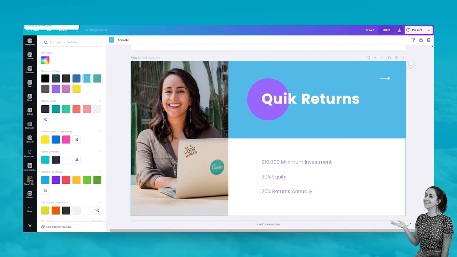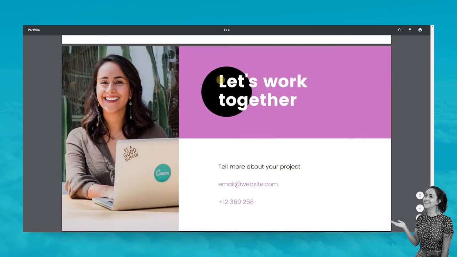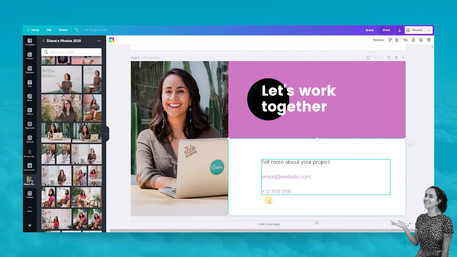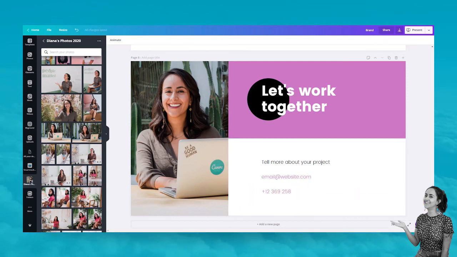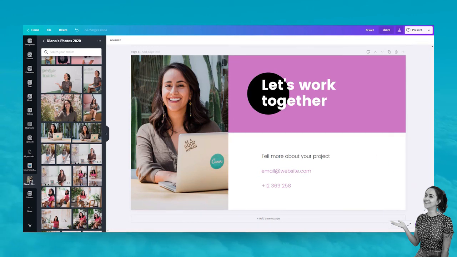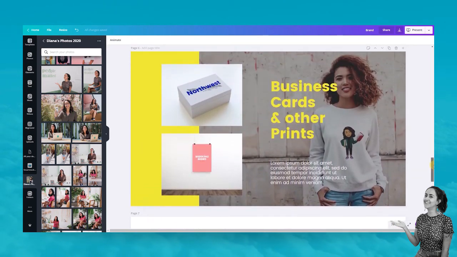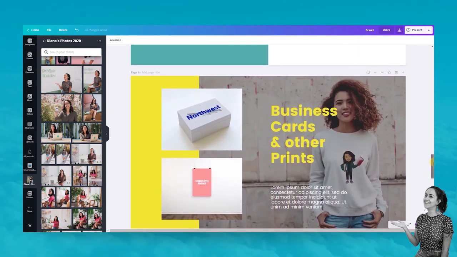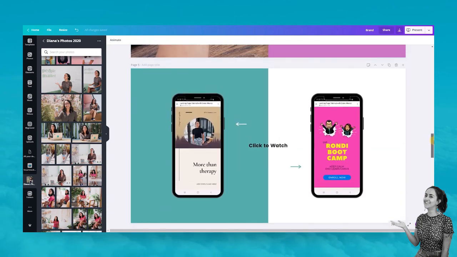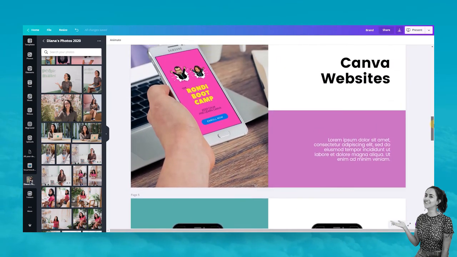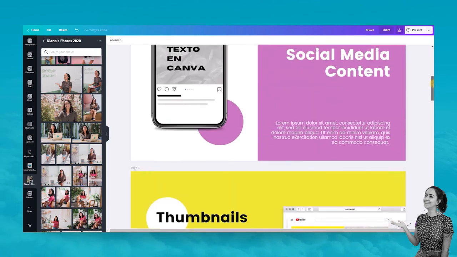And let's change the colors here, purple and black. And I just updated this information or this text. You can of course use your email and your phone number here so your potential clients can contact you. And now that you are done with the last page, just check everything again. Just make sure that everything is very well aligned, and that you have all the perfect information that you want to provide to your potential client.